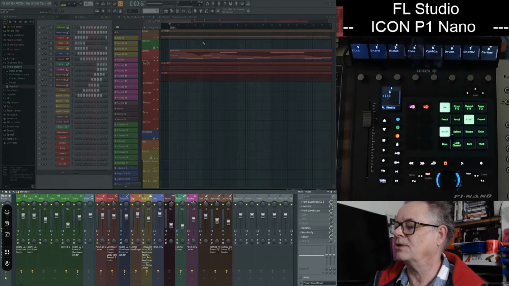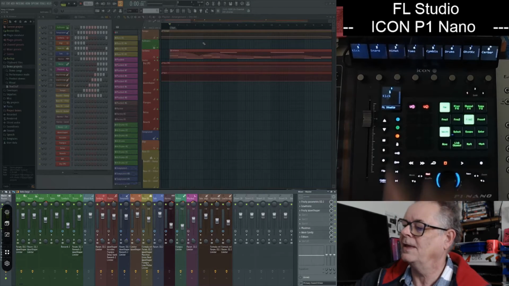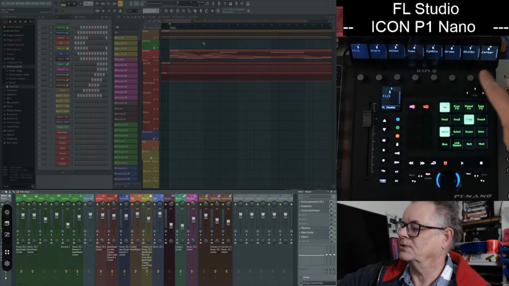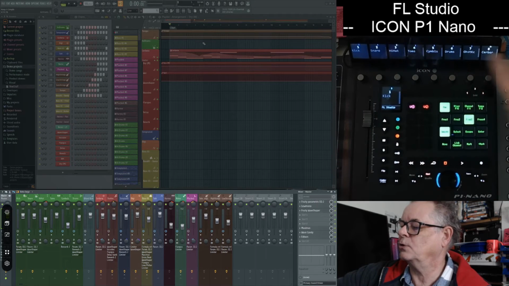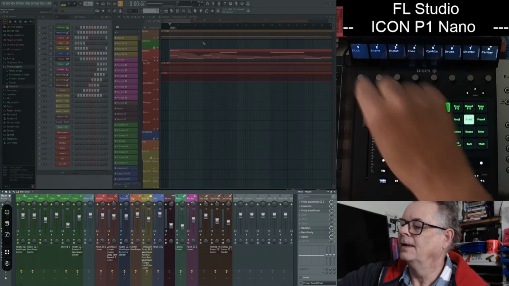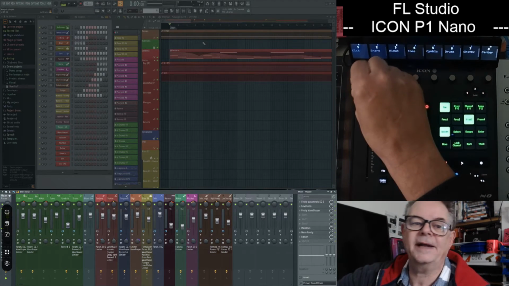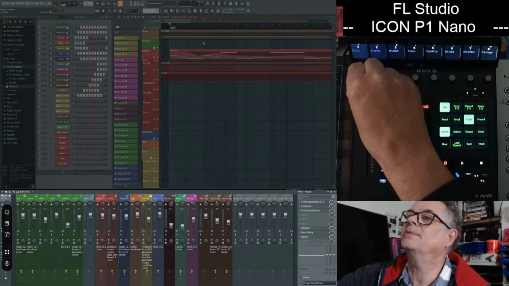So I had to think about it, and I thought, well, what can I do? You've got these eight buttons on the top, which obviously relate to the eight tracks that you're looking at. By default, you're panning left and right. You can probably see that in the mixer.